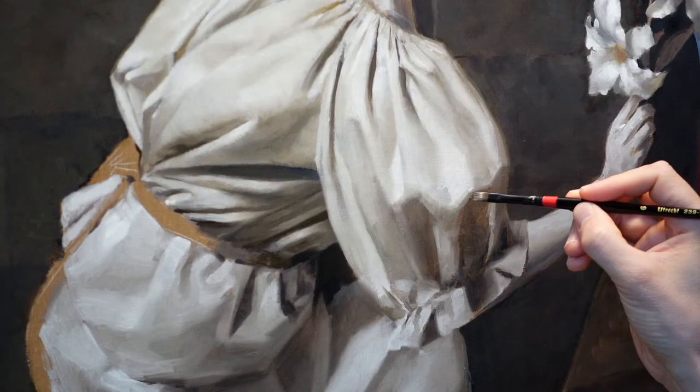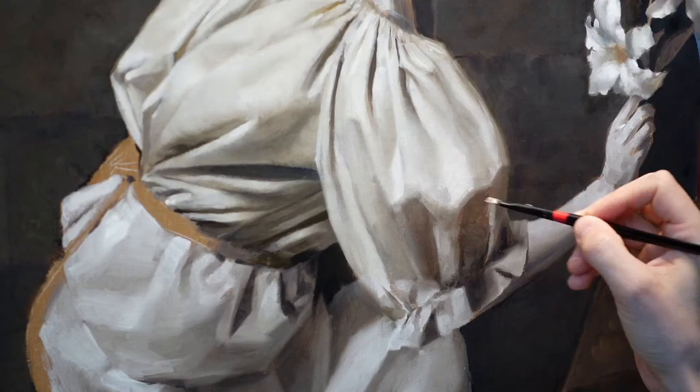We're about to turn and lay in some darks underneath here.